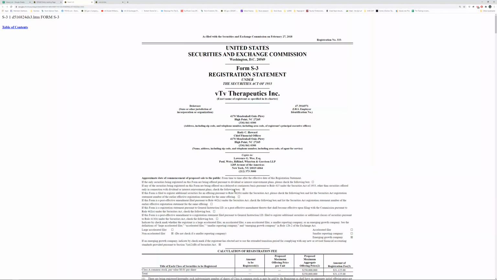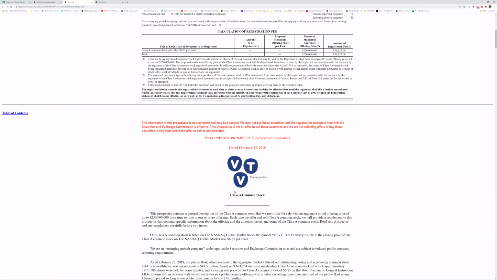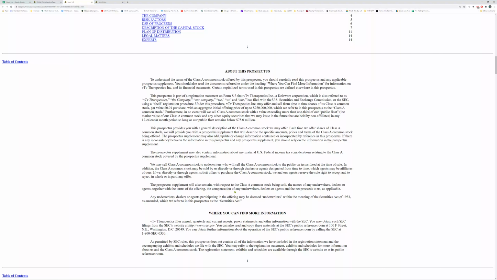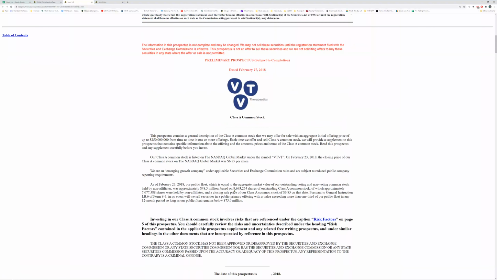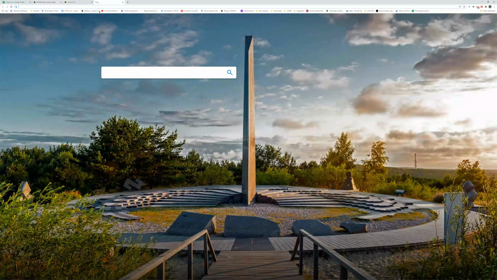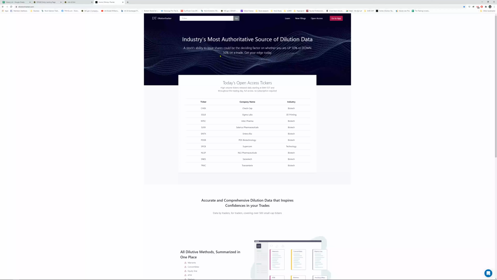This was the previous shelf. So if you look at it, where did I miss it? There it is. See, it was a 250 million, right? February 27, 2018. Well, the thing to remember about this as well, guys, these last 3 years, but it's 3 years from the effective date. So let me show you this. A guy I know runs this site called Dilution Tracker. Great guy. I trust him. I subscribe to this.